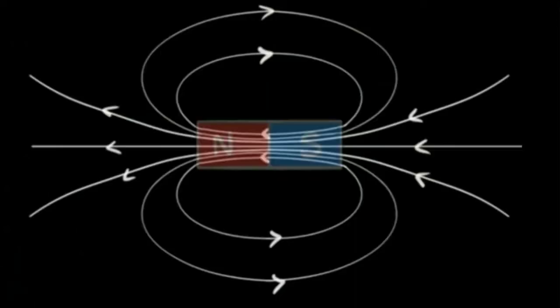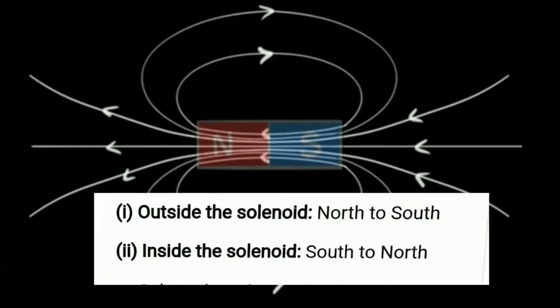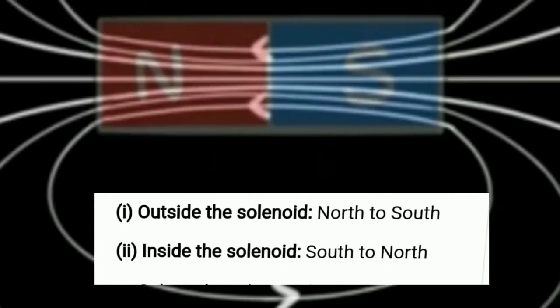And the direction of magnetic field inside a solenoid is the same as in the bar magnet. What we learned in the bar magnet, just recall. Outside the solenoid, magnetic field moves from north to south, and inside the solenoid, magnetic field lines are from south to north. Again, this part is also important. If they ask for 1 mark, you need to remember the direction, and remember it is the same in both the bar magnet as well as the solenoid.